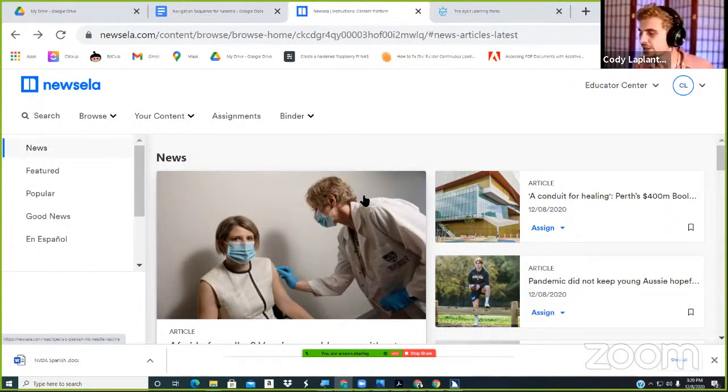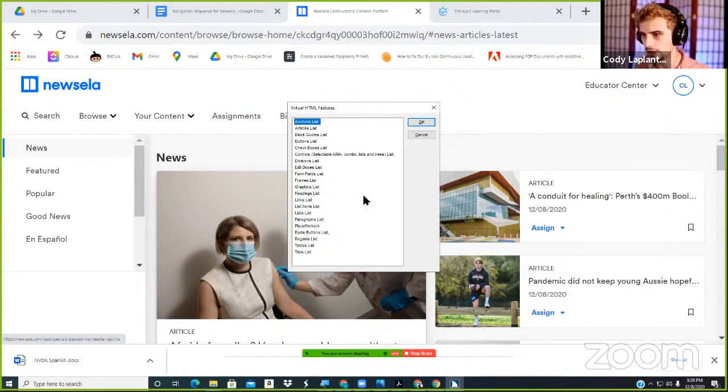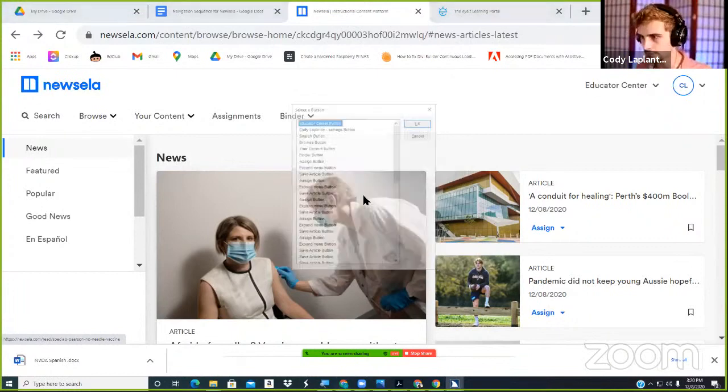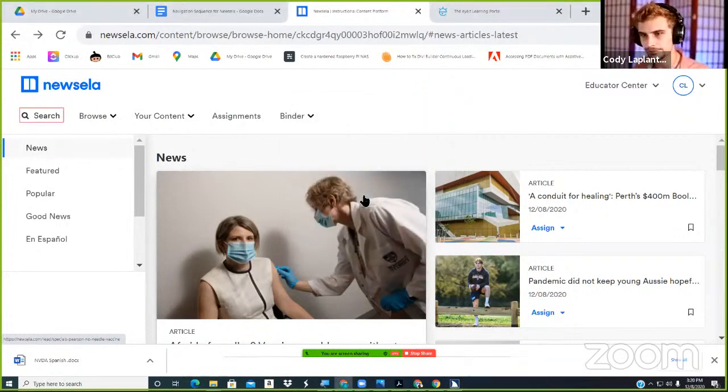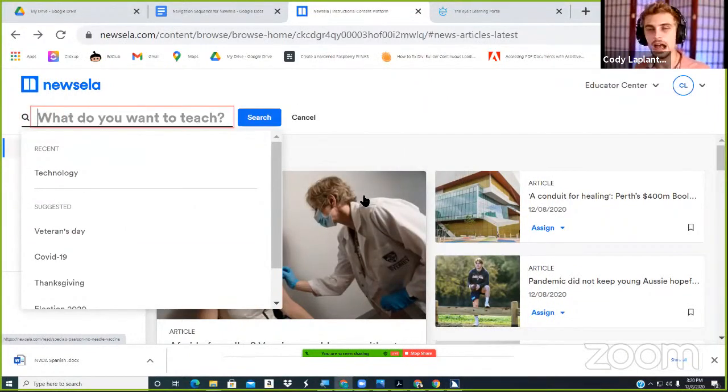All right. So method 3, we're going to find search. This is elements list. I'm going to use JAWS key plus F3 to get to our main elements list. Go to buttons list because remember it's the search button. And then of course, initial letter navigation because it's method 3. Now I found the search button. Step 3, what am I going to do? Type in our search. So I'm going to type in technology.